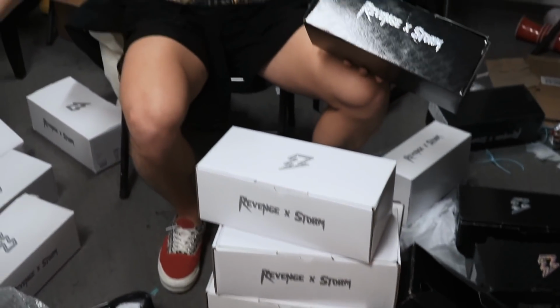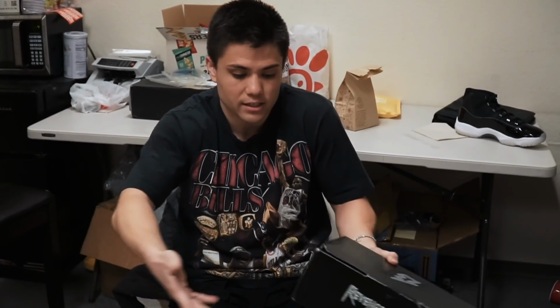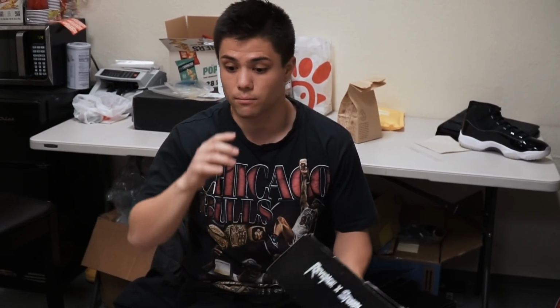We go to pick up our shoes, right? Every box is opened. Both shipping boxes, as you guys can see. I didn't just open these just now. These were already opened. And they were just like boxes stacked on top of each other, shoes stacked up on top of each other. In case you didn't know, it's literally a federal crime to open somebody else's package. And these guys had both of them out.